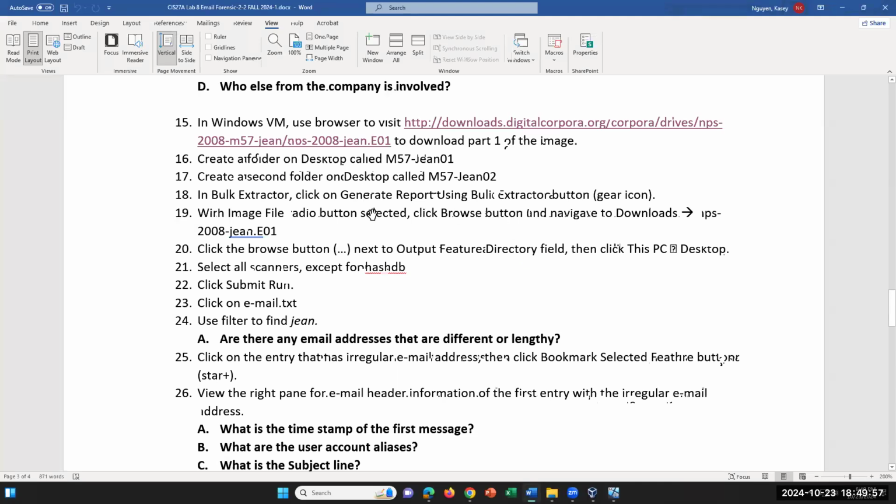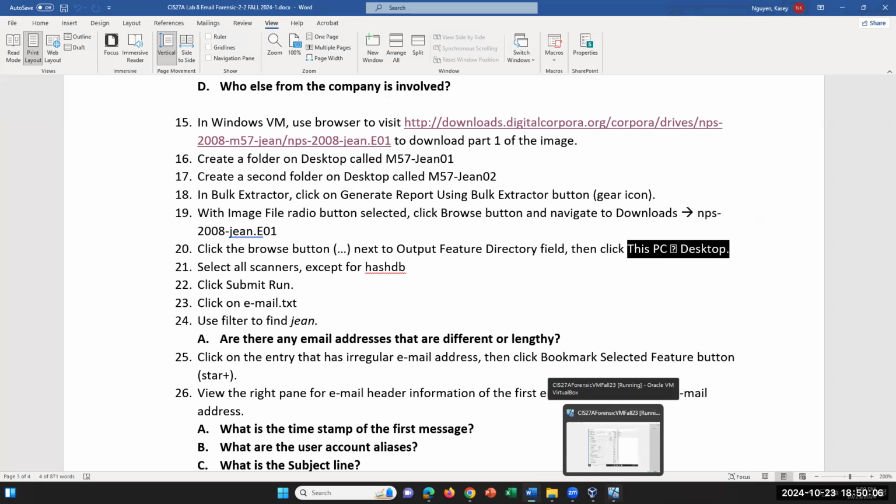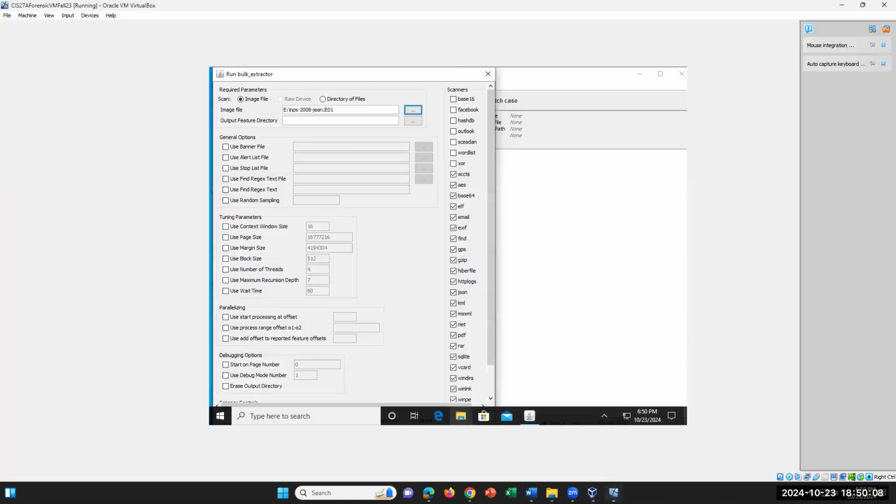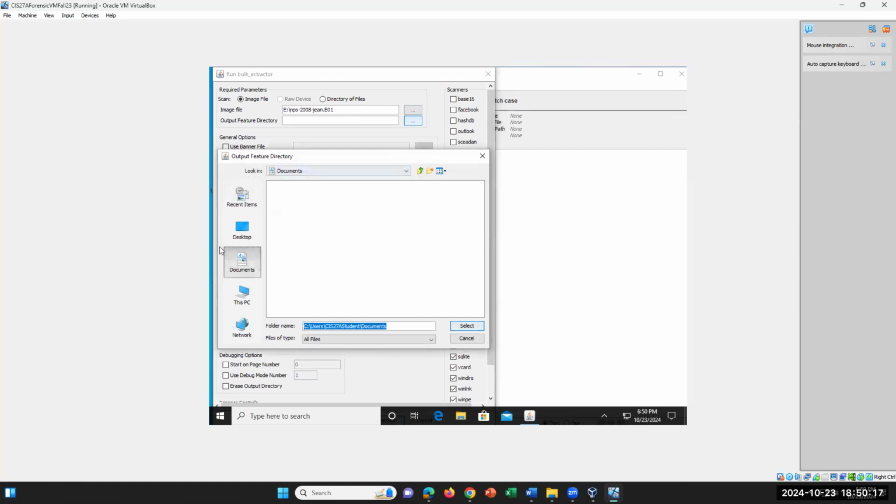For the output directory, what we'll do is put it on our desktop inside the virtual machine so that way it's easy for you to see. But I recommend that you make a folder for it, right? By practice. The second bar here is your output. Where do you want your report to be? Click the browse button and then click desktop. I'll make a folder for it. We'll just call this Gene 01, right?